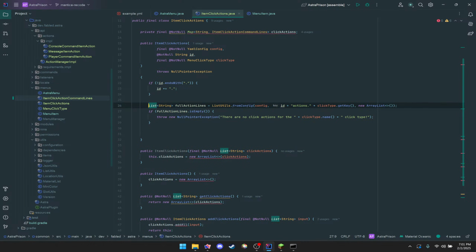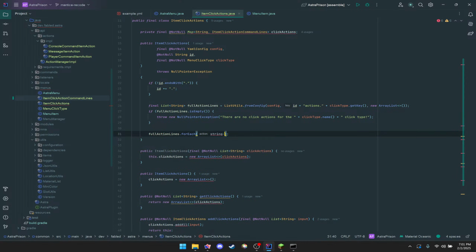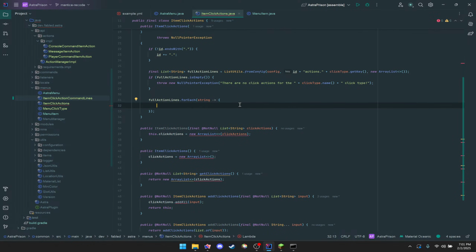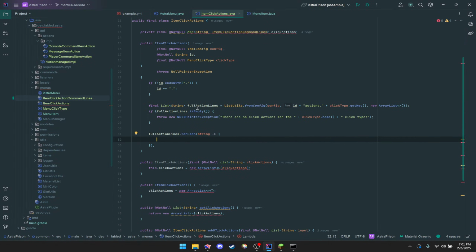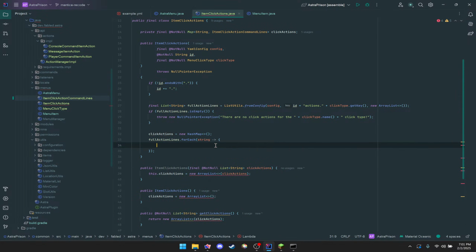So we'll say full action lines for each string. This will be the full command line, including the action part of it at the beginning of it. And we'll worry about all this stuff in a second. So click actions, new hash map. Just like that. There we go.